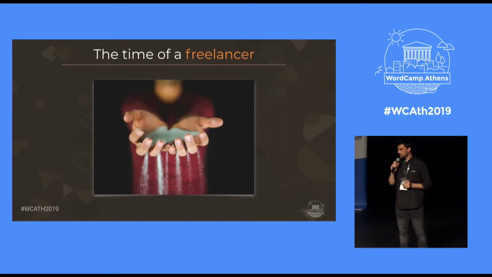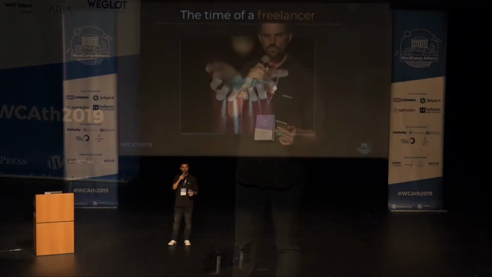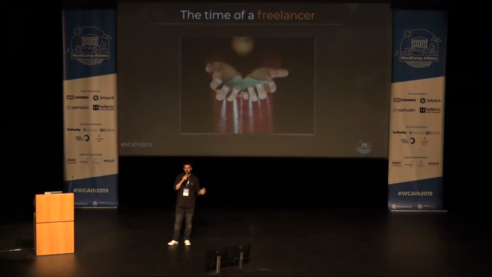So let's talk about the time of a freelancer. There are many types of freelancers. There are freelancers that work as a kind of employee in a company. There are other types of freelancers working for different companies. There are freelancers that co-work together, collaborating together, doing different things. That's how I do it in a way. I do development, but I also work with other freelancers that take care of design, project management, and all of that. And then there's another type of freelancer, that's me, the one who takes care of everything.